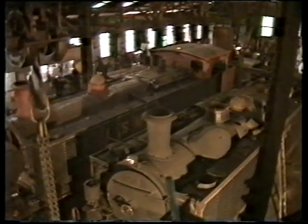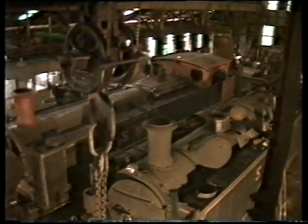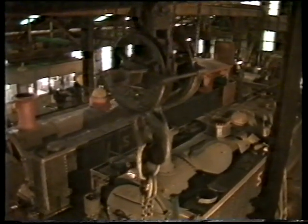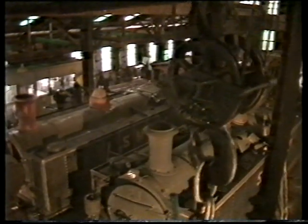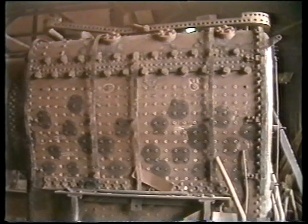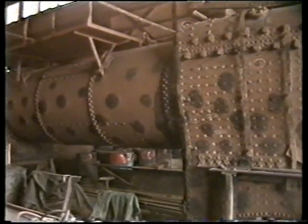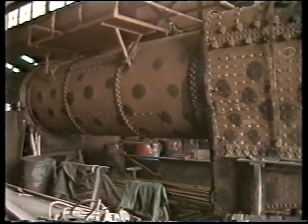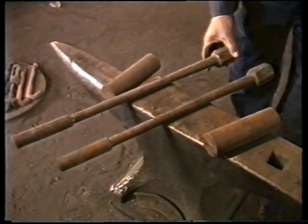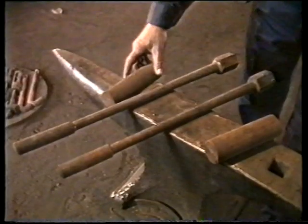Critical to keeping steam engines going is boiler maintenance and renewal about every 20 years or so. Some boilers have been built in the East Greeter workshop, and an age-old technique is still used to make the stays which support the boiler inside the firebox. Every one of the 250 crown stays replaced at a rebuild is hand-forged from a solid billet. That's right out of, you say, two and an eighth round.